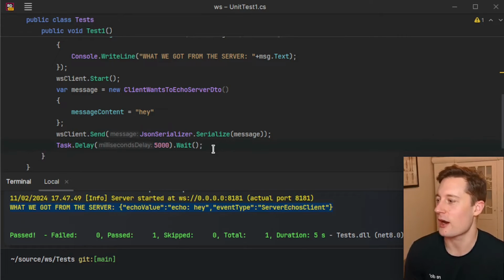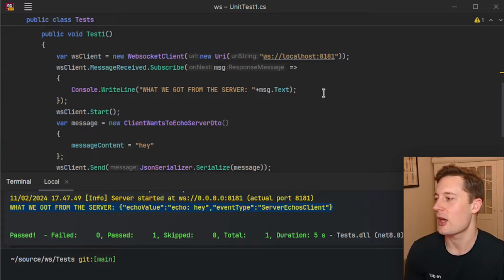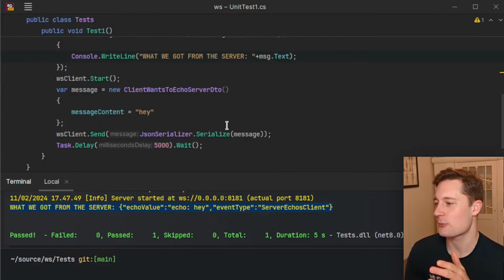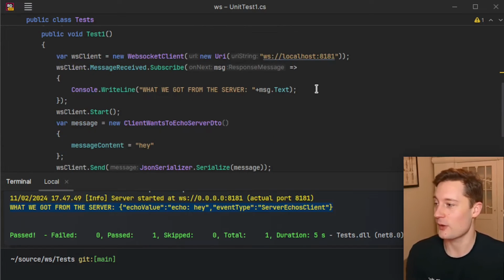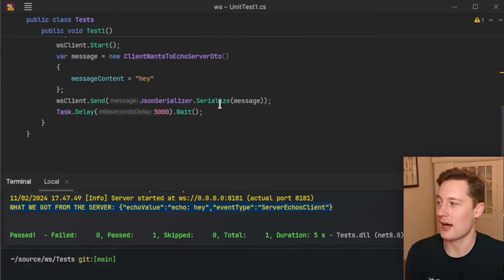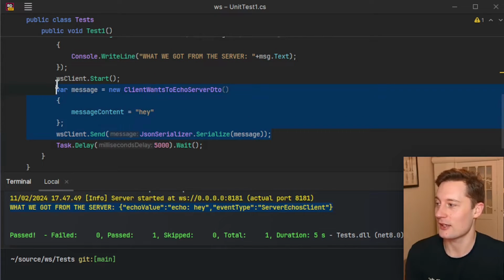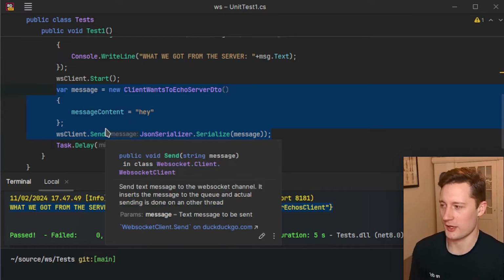We don't have an assertion right here, but we could of course make an assertion based on what we get from the server. Currently, the big problem with this setup is how do we manage time? If this was a synchronous API like HTTP REST, we could just make an await statement and then wait for the result of the HTTP request and then make an assertion. But because we're subscribing to what the server is emitting and we're getting all of the messages up here, but we are sending things to the server down here, doing this becomes kind of weird. So we need a more structured way of working with this.